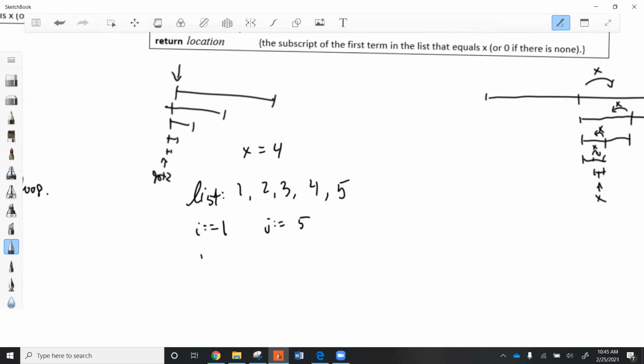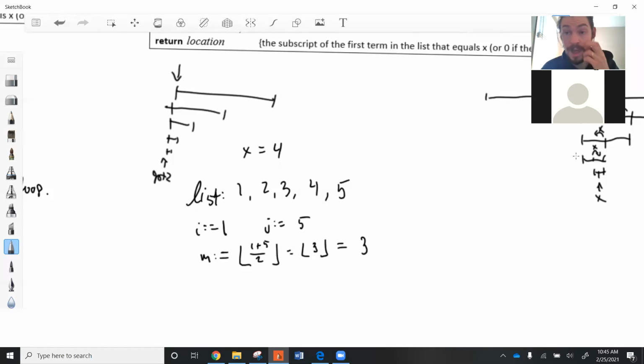What we're going to do is calculate the m value. It calculates m by doing this, floor of (1 plus 5) divided by 2. So it's averaging the 1 and the 5. So in this case, that is the floor of 3, and the floor of 3 is just 3.